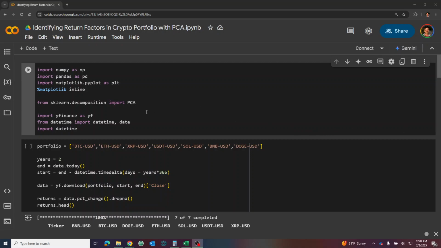In a previous video, I made a notebook where we used PCA to identify component analysis of a portfolio consisting of healthcare stocks and gold stocks. And the result was that the gold stocks were much more affected by the components than the healthcare stocks, and you could clearly see a difference of grouping in that graph. But today I thought it might be more interesting to use the same exercise on crypto coins because the differences in the variances are a lot more subtle in some instances.